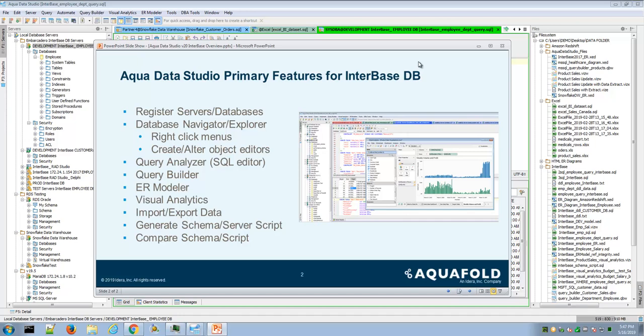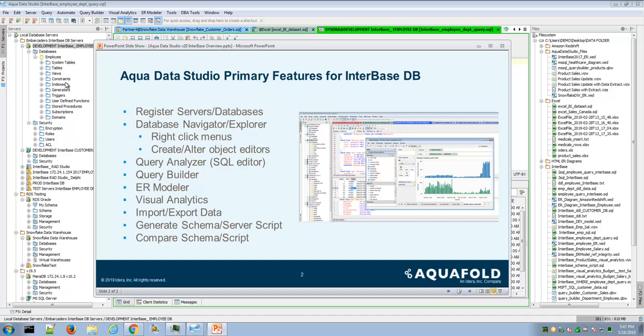So the starting point for using Aqua Data Studio is to connect to your databases. And so for working with InterBase, the very first icon is the register server icon. And then you'll see the list of databases, and InterBase is now a selection for the databases to connect to. After connecting, you have flexibility in terms of building your navigation tree. So we'll introduce some areas there. And then you're encouraged to explore.